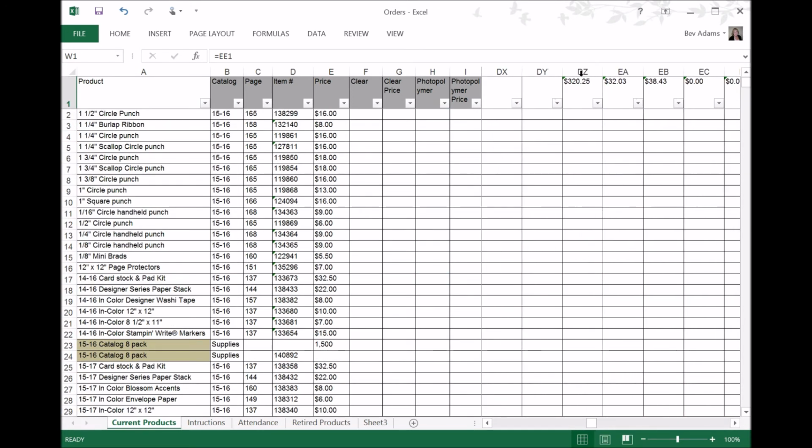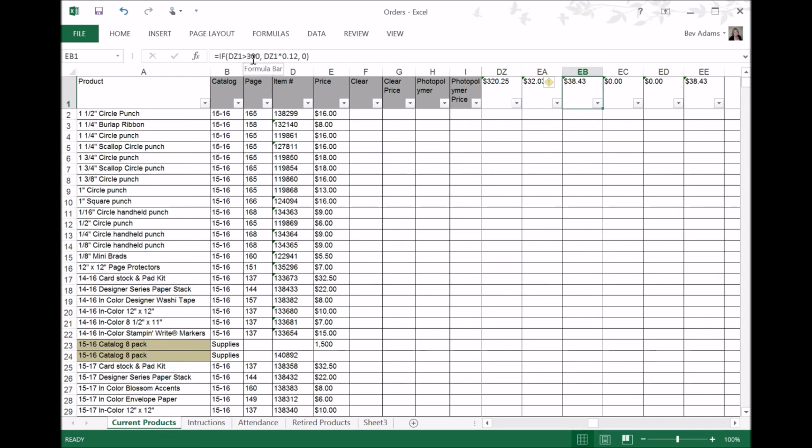Way over here in DZ, these prices, this formula is the sum of the party, and EA says if the sum of the party is over $150, so this is US dollars, then you're going to get a 10% hostess bucks.